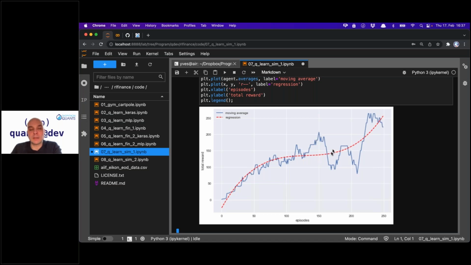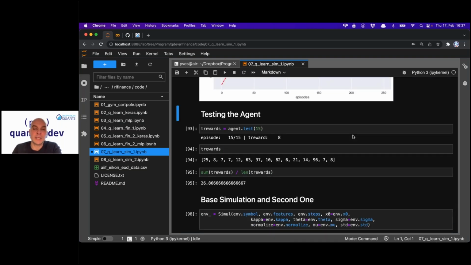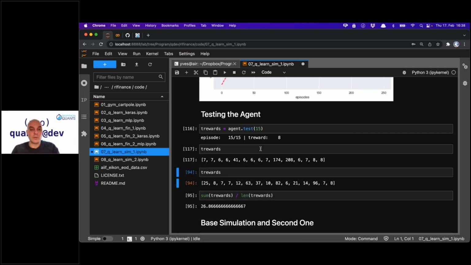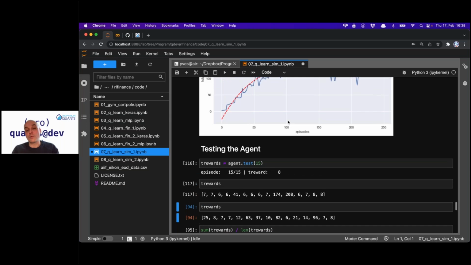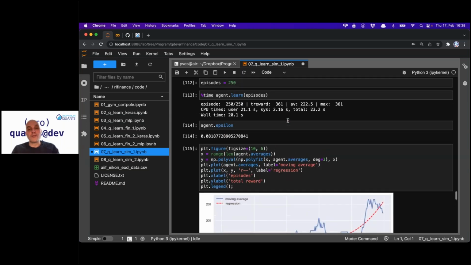Not perfect, again, it's not like a straight line going upwards, but still, we end up here at a level of 200. And when we now do a test, let me copy these here so that we can compare. Not all of them are good. Maybe this can also be due to the fact that I mentioned before, like 52.5, where I have set the bar pretty high, but some of them now go through, quote unquote, here 174 to 208. It can also be the case that we have to deal here with some overfitting, for example.